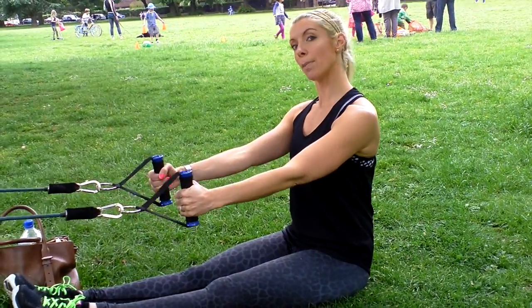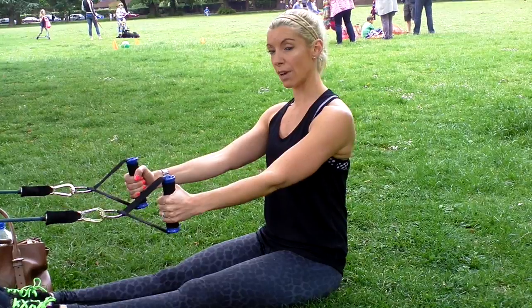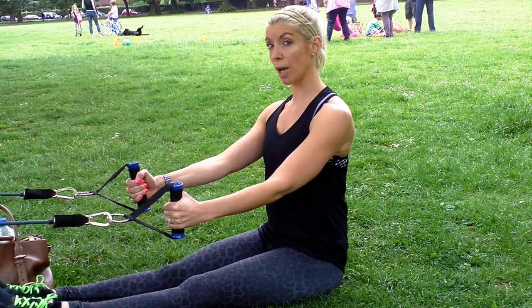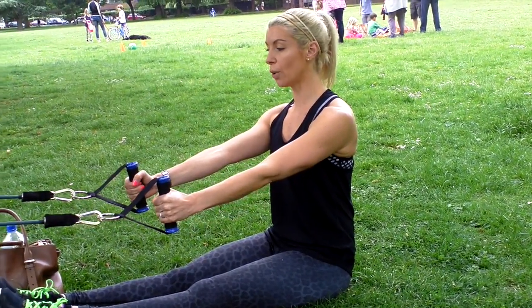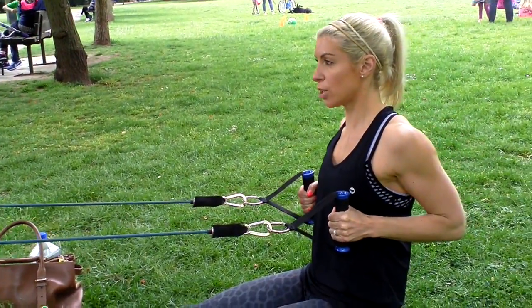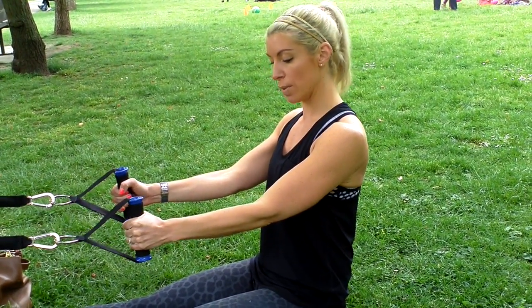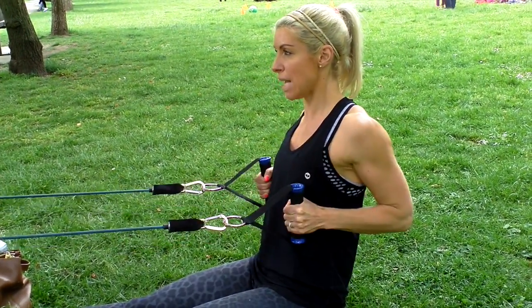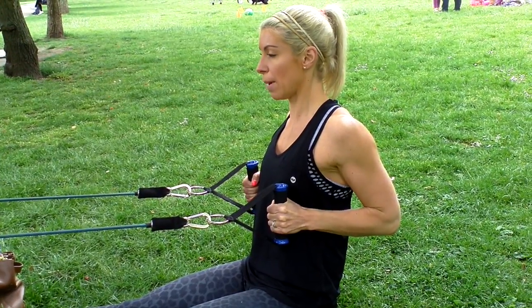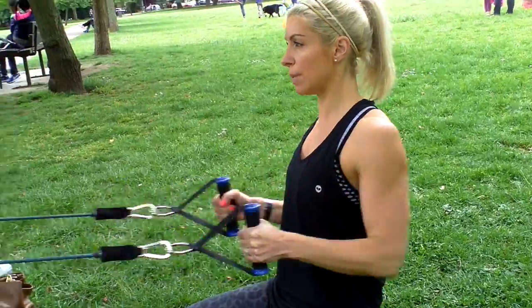So I'm sitting down, my body is nice and tall. I've got a handle in each hand and my palms are facing inwards. Keeping that nice upright position, tall in the spine and tight in the core, I'm just going to squeeze in, so I'm activating between my shoulder blades. Elbows are really, really close to my body. Slowly release off, but not all the way. Keep a little bit of tension. Big squeeze in, into that upper back and shoulders. Slow release off. So we're going to go for 15 reps of this.